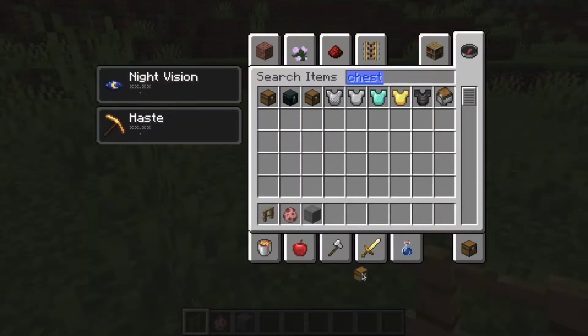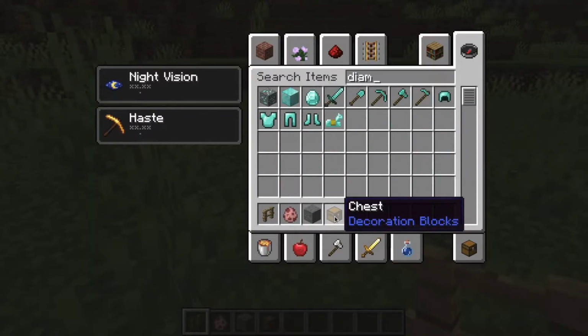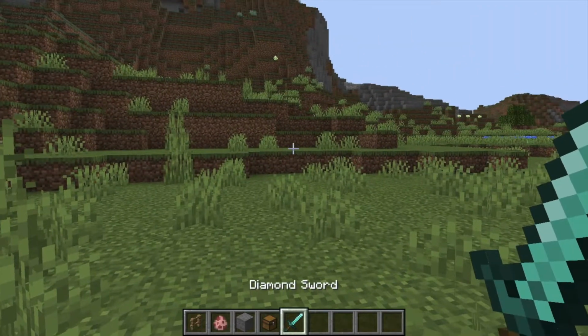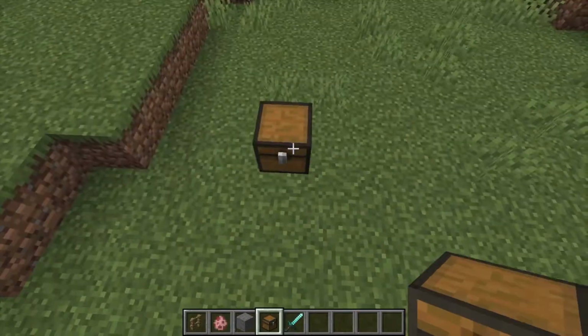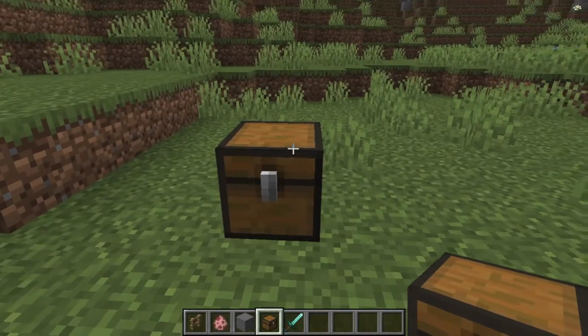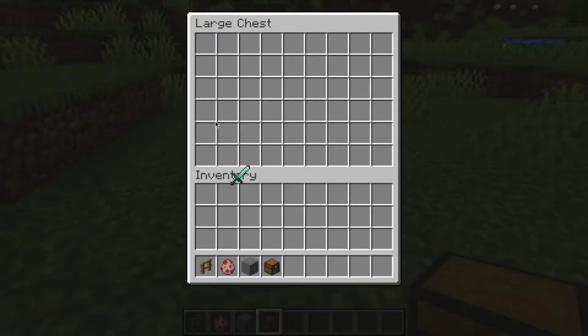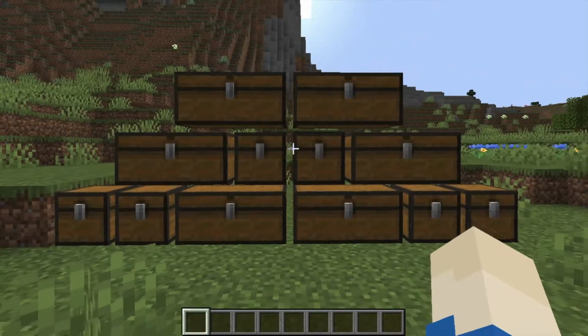Next up, we are going to see what 500 diamond swords look like in a bunch of chests. Now, each one of these chests can hold 27 spots, so a double chest is 54. So, if we fill this up... Alright, here it is.